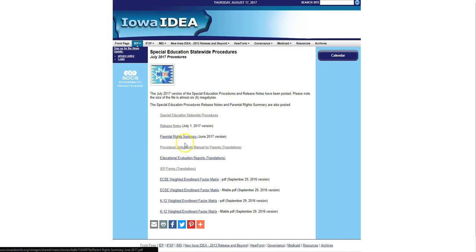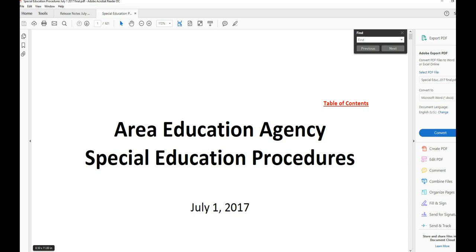There's also some standalone documents that are housed here on the site, but I mainly want you to draw your attention to the new procedures that I'm encouraging you to download, remove old ones, and the release notes as well. So what you're looking at here, I have a downloaded copy of the new procedures. Just want to do a quick orientation of what it looks like.